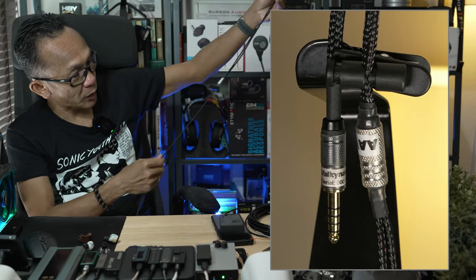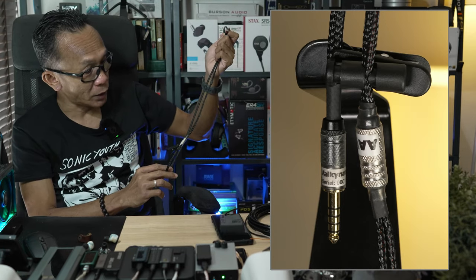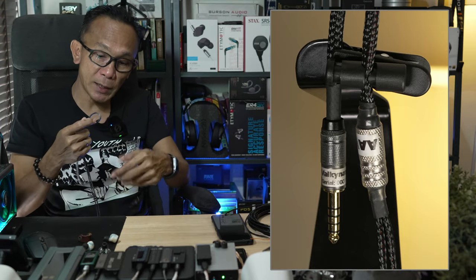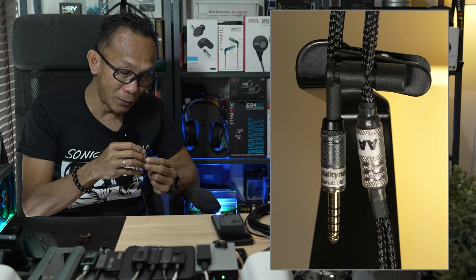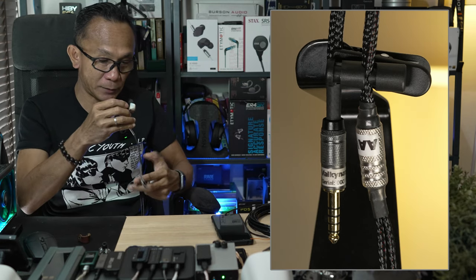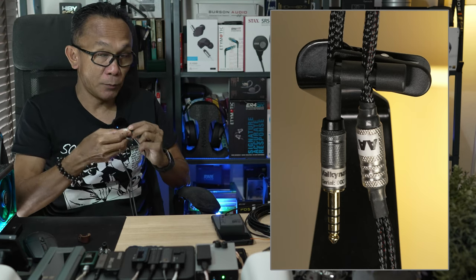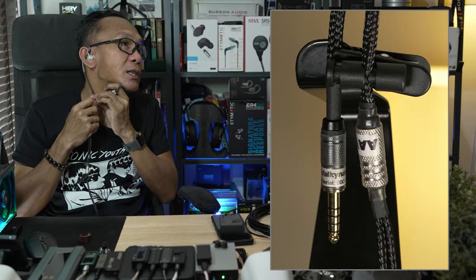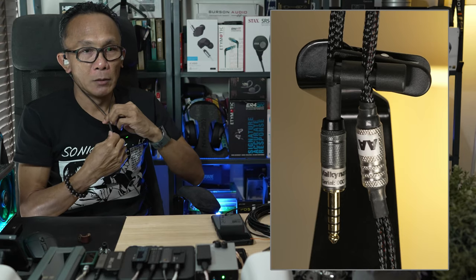So I would like you to understand the very fact that this is a cable meant for studio usage. Definitely it does not present the kind of flexibility that you would normally see on most IEM cables. But wearing this is not an issue, once you can accept the fact that this is a stiff cable. It goes very simple like this. I attach it to my Canare Idun Golden here. Put it into my ear. Ear hook in here. Adjust this chin slider. It comes with a chin slider as well. Like this. And done.